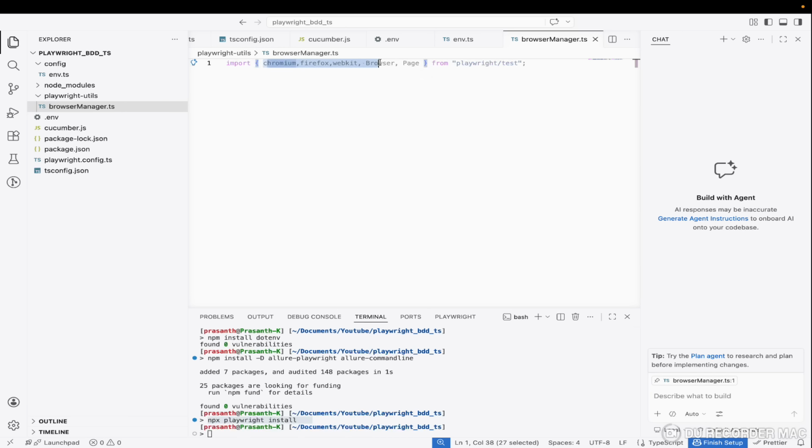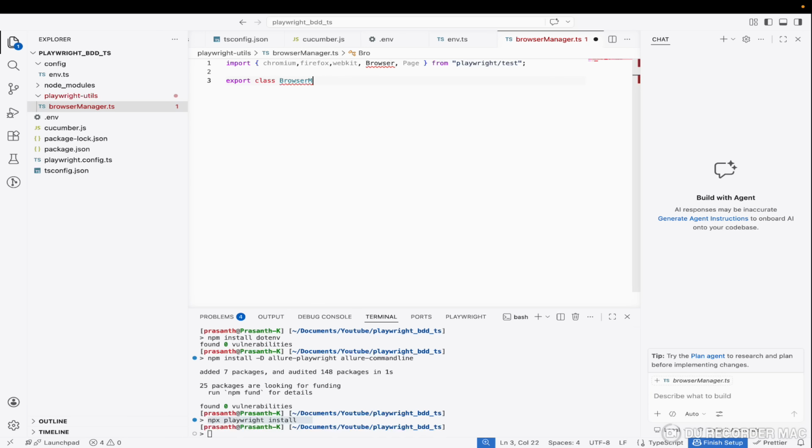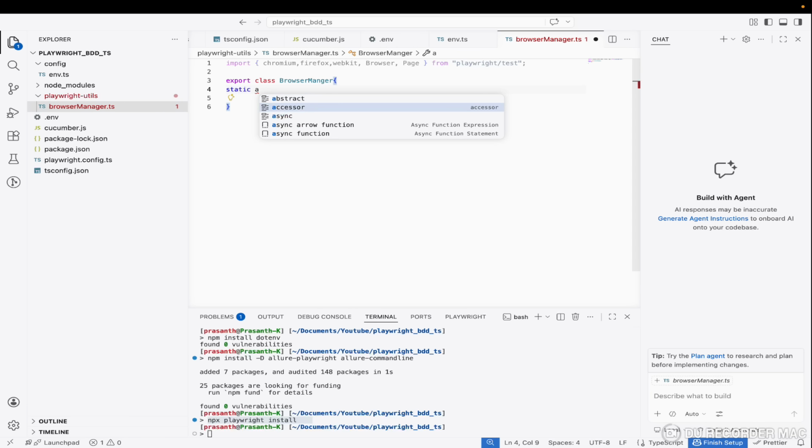Okay, and I am going to create an export class BrowserManager. In the BrowserManager I am going to create a static method. And keep in mind, in Playwright everything is an async function, asynchronization. So I'm going to create a method getPage.